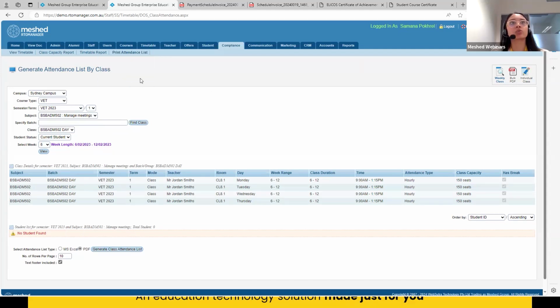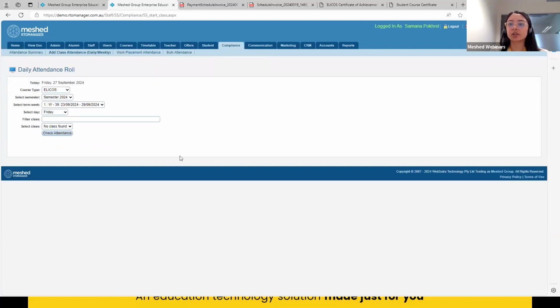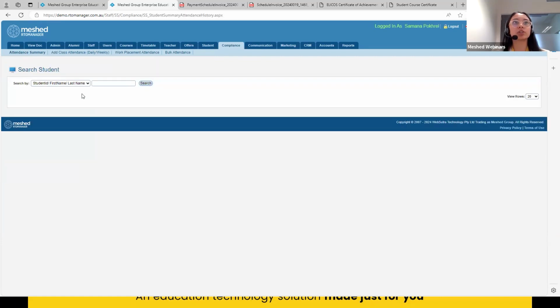The other one that I would also like to bring to everyone's attention is the certificate of attendance. I believe many of our clients may be using the letter function to send the certificate of attendance, kind of like a summary of the students' attendance history, to their students. But we also have one already available in the system.